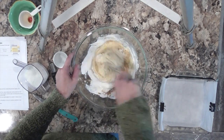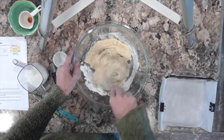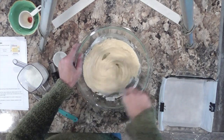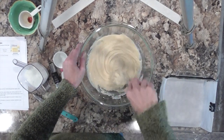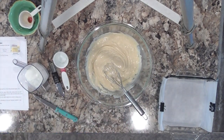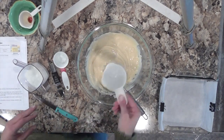We're going to whisk all this together, and then we're going to add in hot water. Just want to get all this mixed. It smells yummy. All right, that looks like it's all incorporated. Let me go ahead and add my 1/2 cup of hot water. Okay, so it is a 1/2 cup of hot water.